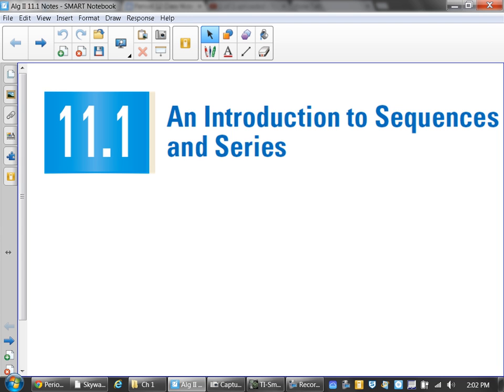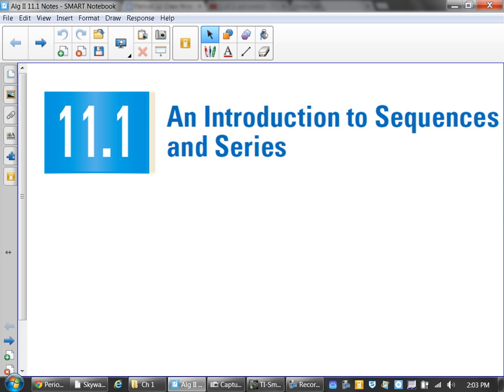As you go through these things, what we're going to start to work with here today is sequences and series, show the difference between the two, and how you can write out what's called the explicit rule. We're going to work with explicit rules today for a generic scenario. Over Wednesday and Thursday, we're going to start talking about arithmetic and geometric sequences and series. And then on Friday, we'll start talking about what's called the recursive rule. After we get through that one, we'll tie it all back together on Monday. That's why I figure we'll be done with this chapter, unit, whatever you want to call it, by Tuesday. And we'll start the next one then on Wednesday.